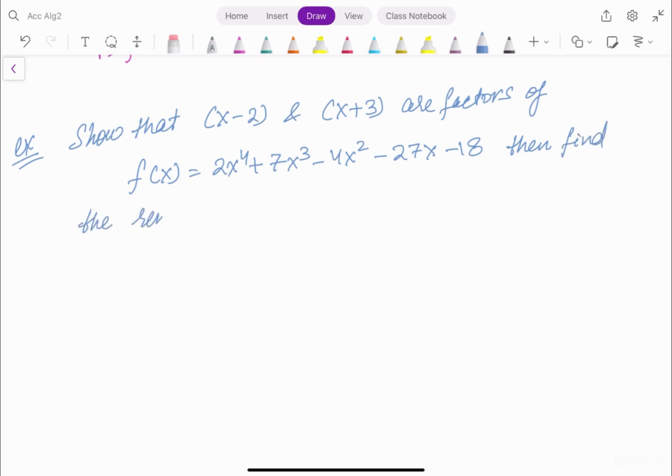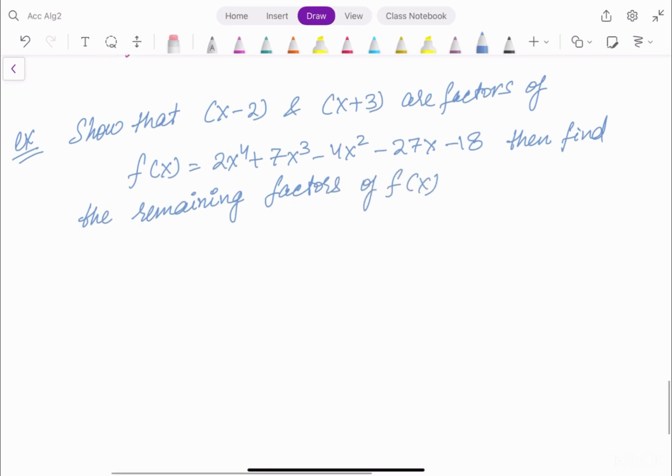And again, even for the factor theorem, we are using synthetic division. But we have to use the synthetic division twice because we are trying to find out whether both the linear functions are factors or not. Now, we will do the same thing again. So we will use synthetic division first for x minus 2. So x minus 2 implies that k is 2.